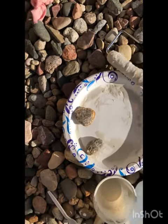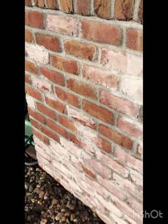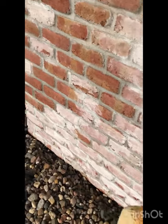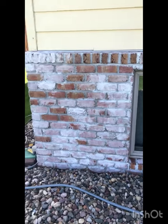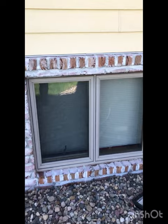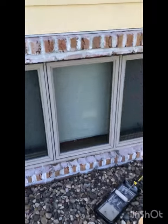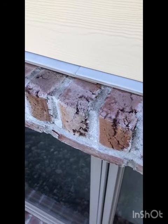Now I'm just taking my sponge right here and going along some little corners. It's coming along — just touching up some areas that are not completely drying in the spots I want. I'm just tapping them a little bit, trying to make it look more natural. Here's everything drying out. At the top we blend it in. I'm really liking how this is turning out — it's getting really aged.